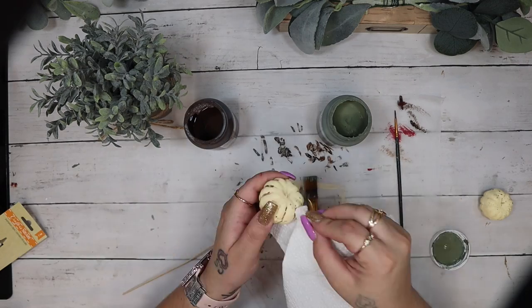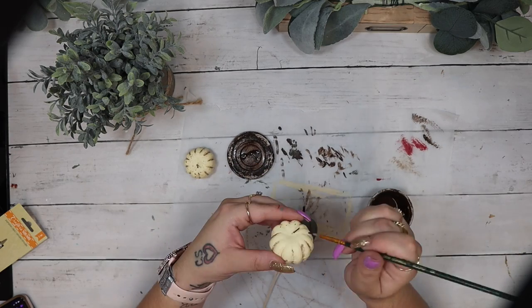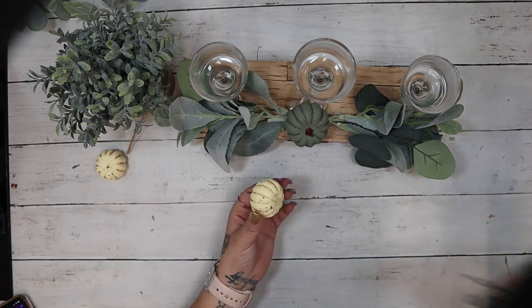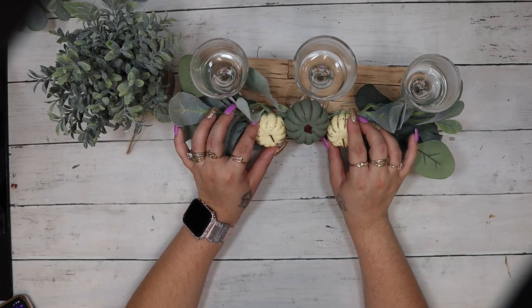Before I painted it, I took the stem out and painted it with the moss, and while the paint was still wet, I went in with my antique wax and highlighted all of the indentations on the pumpkin. I then put the stem back into it and glued these down with some hot glue right into the middle.